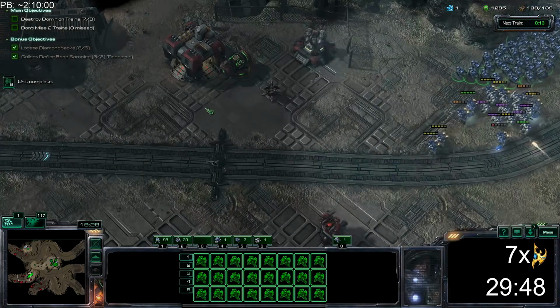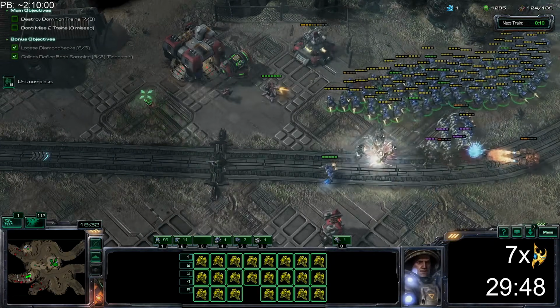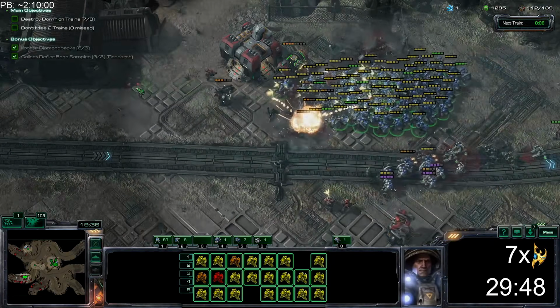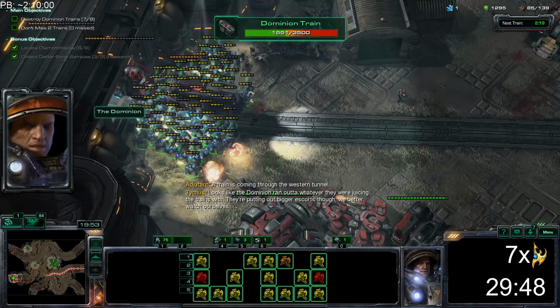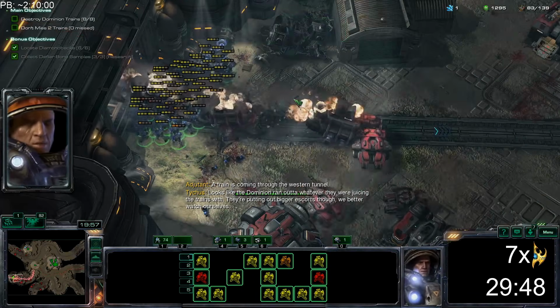I grab my SCVs and medics into a separate control group. When the Marines charge to the spawn point, the non-combat units soak damage from siege tanks and bunkers. The Marines target the final train down, and the mission ends.